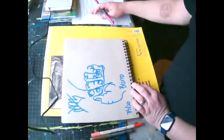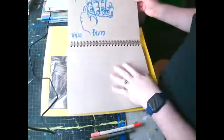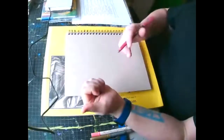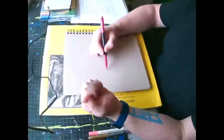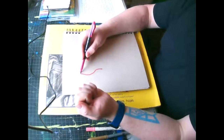And the continuous contour is basically what we did with the blind one. I'm just going to change pages so it's a little cleaner, but you can do more than one per page if you want. And I'll show you another technique in a moment. So for the continuous contour one, you actually are going to look at your object, whether it's your hand or if you choose to draw something else. But this time you're going to look, but you're still not going to pick up your marker or pen. So I'm going to start on one side, and I'm going to draw.